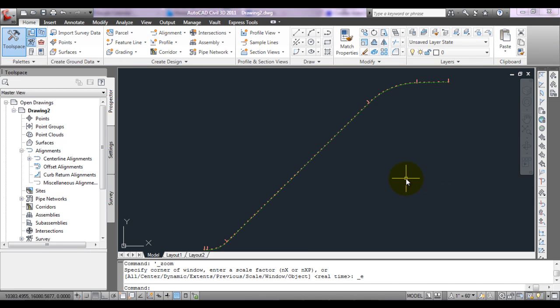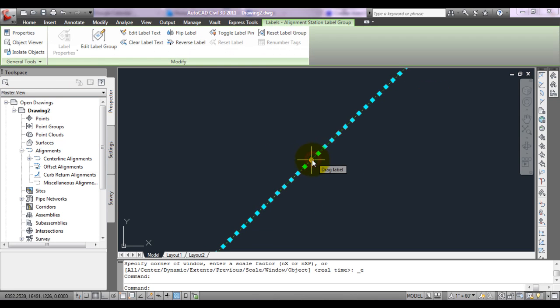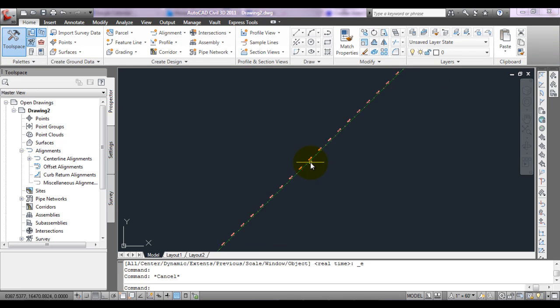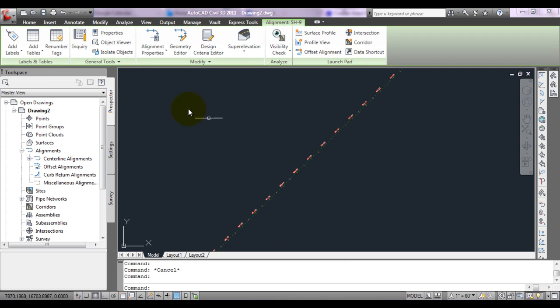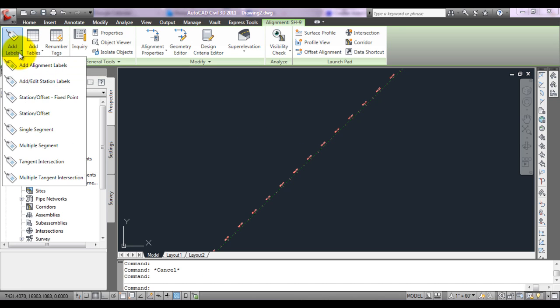Okay, now I'm going to show you how to label the actual segments, the line and curve segments of this alignment. We've labeled the PCs, PTs, and the stations, but we also want to know the bearings and distances and the line and the curve data. So what we're going to do is select the alignment, and over on the contextual tab we're going to add labels.